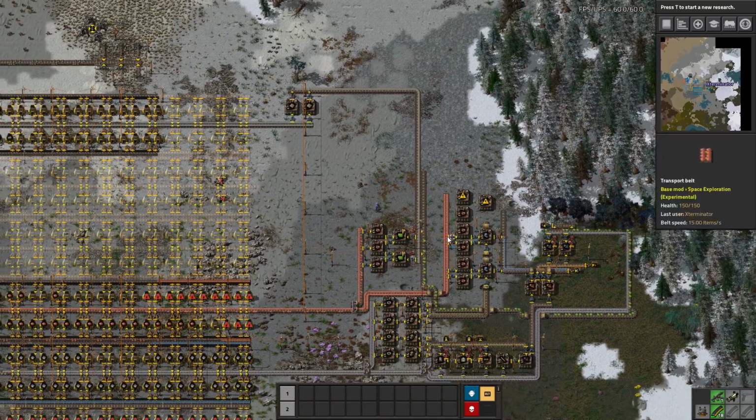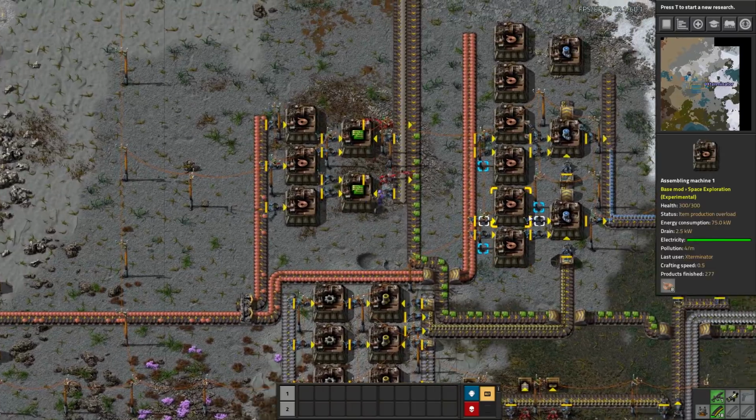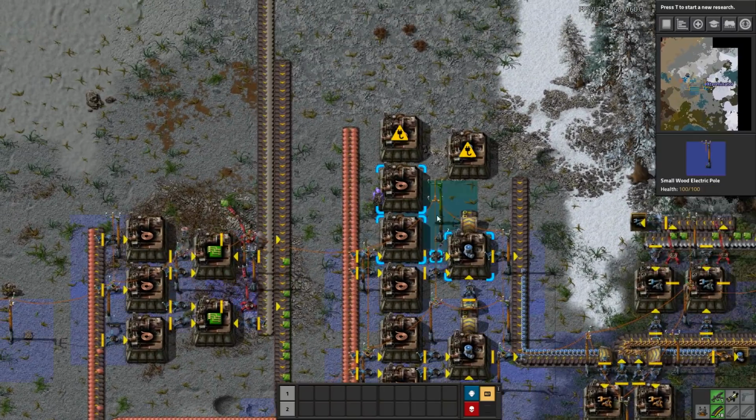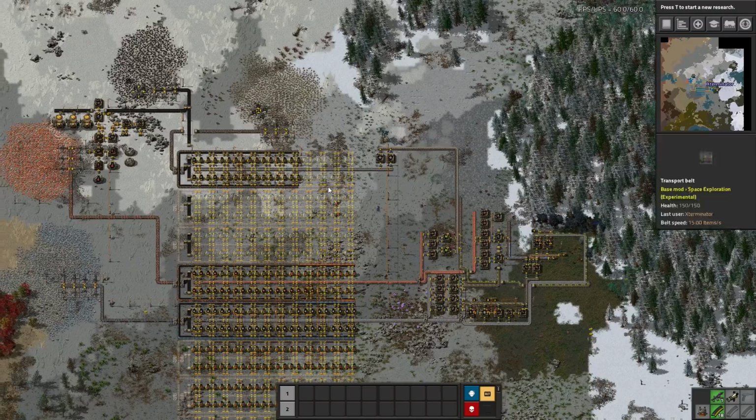And I think that may do it for this episode, guys. I'm very happy with what we got done. We got inserters set up. This power flashing is really annoying me. Let's do that. And we got circuits set up. We got the tablet set up. We expanded our power a bit.